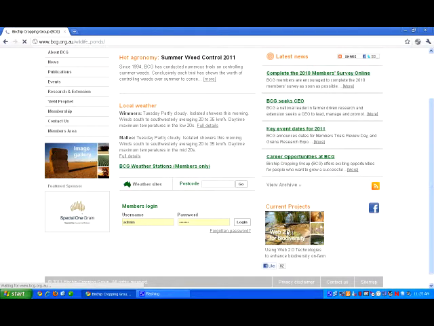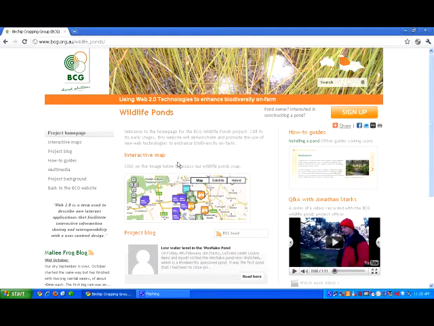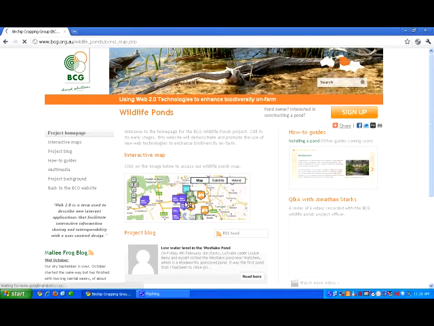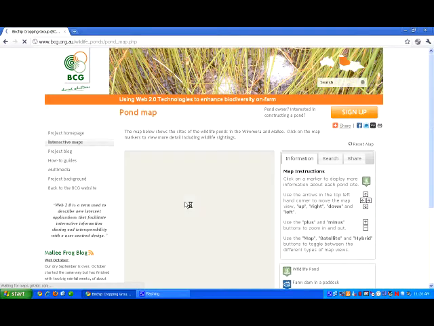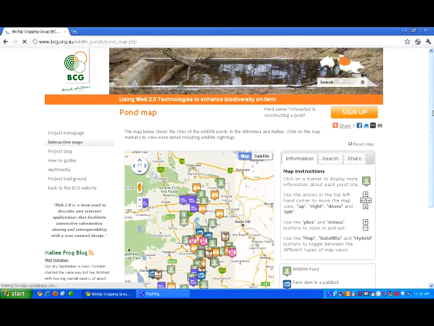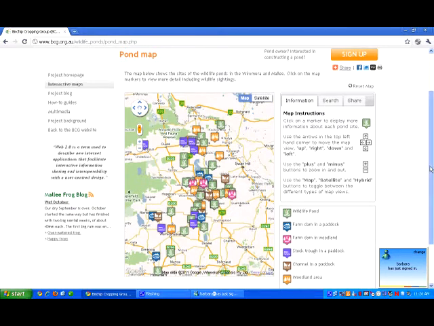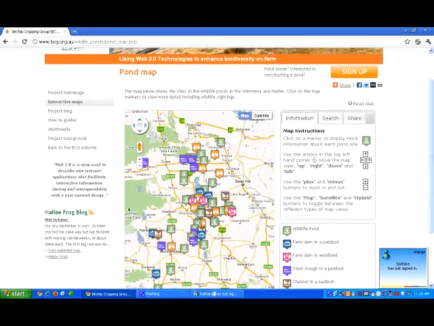And I see a new page has opened up, and straight away my eye is drawn to that interactive map that you've got your mouse on there. What am I looking at there? Yeah, so the map features all of the different ponds, dams and reserves within the Birch Cropping Group region. And if I click on that, you'll see the map will come up. There's sort of 50 odd ponds, and you'll see there's different sorts here: wildlife pond, farm dams, stock troughs, channels and woodland areas. I know that mine's a wildlife pond because I actually made it specially for the project.